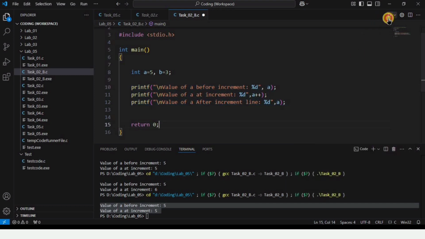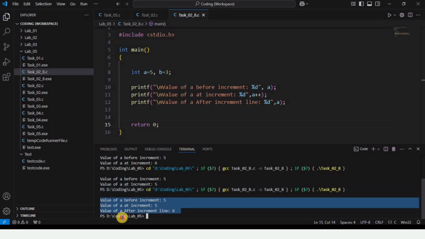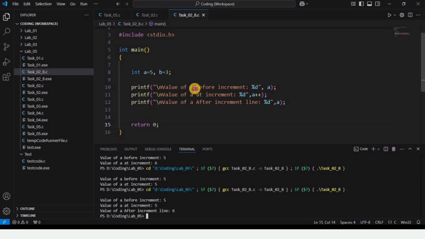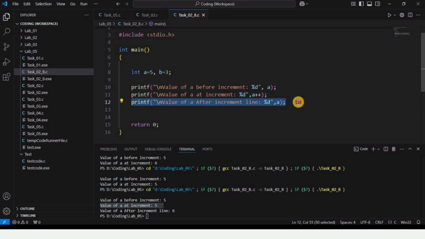this is the next line, and we know that the post increment means that the value gets increased on the next line, and here you can see the value gets increased in the next line. We have printed the value before applying the post increment operator. On this line we have applied the operator and the value didn't change, it remained the same, and on the very next line the value gets increased by 1, and that is the reason why it is called post increment. And now let's see the logic for the post decrement.